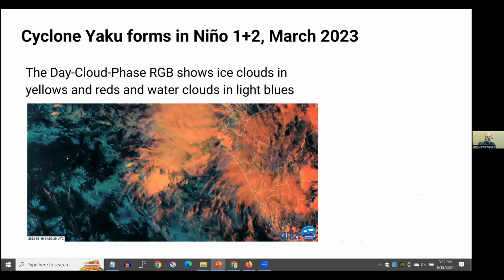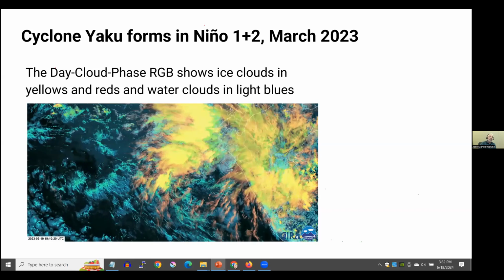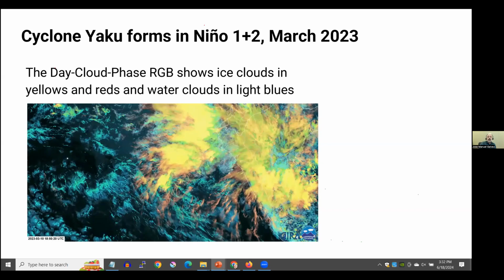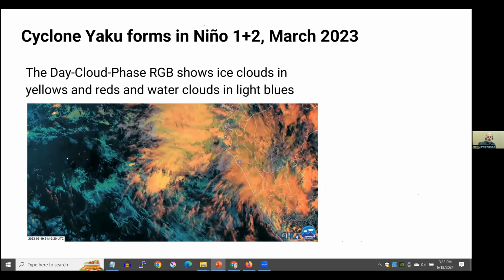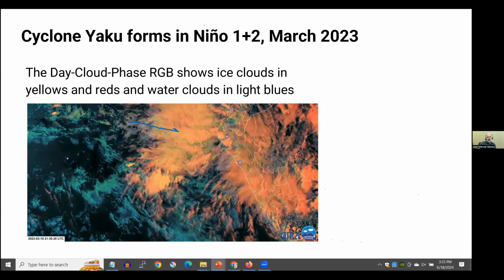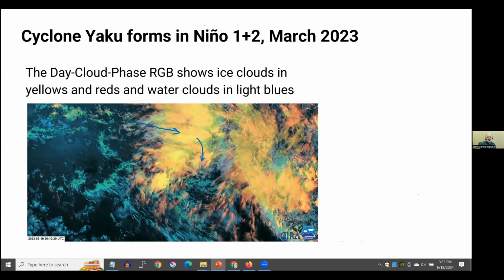When you look at the yellow clouds, yellow and oranges, those are high clouds. So if you wanna evaluate surface winds, low level winds, you wanna look at the low level clouds, the blue and the green clouds. Those are water clouds. We're in the south hemisphere, so if you look at the circulation, you try to follow the low level clouds. We have strong westerlies here, then easterlies here. So we have a cyclone there.